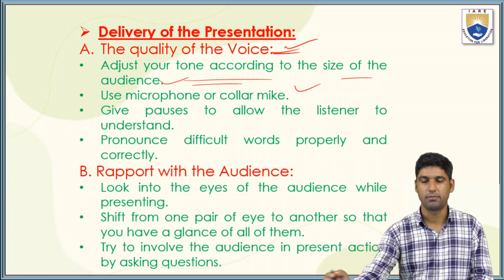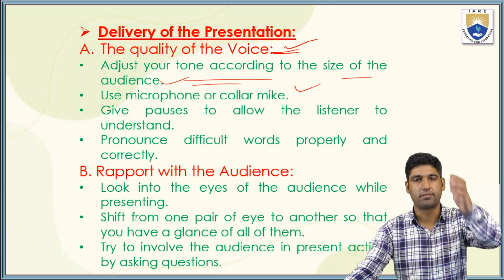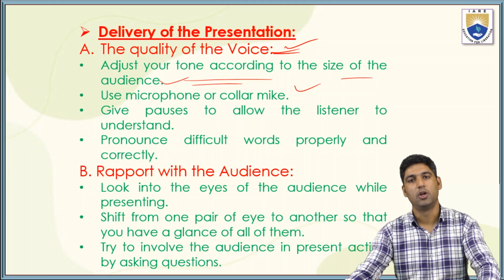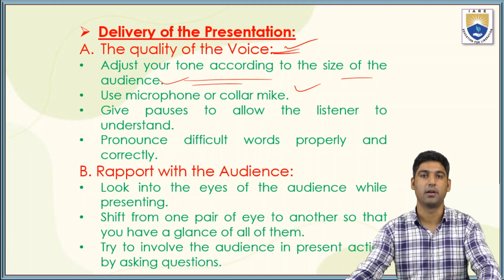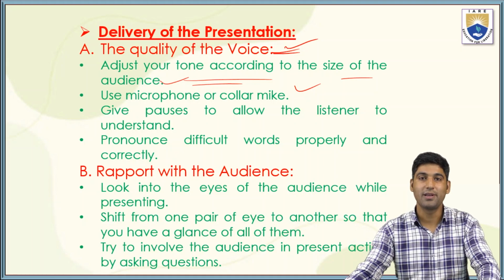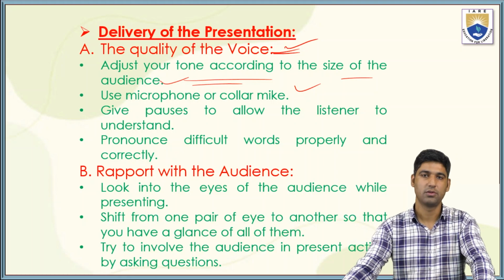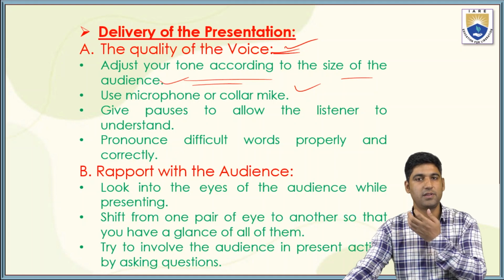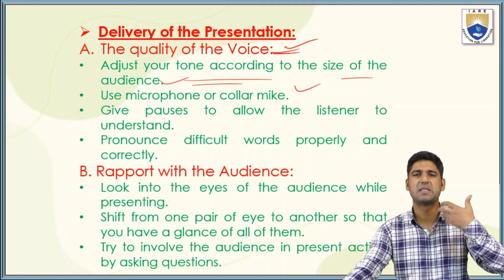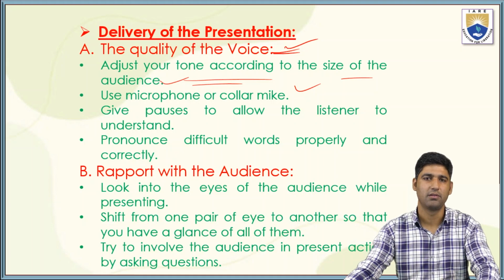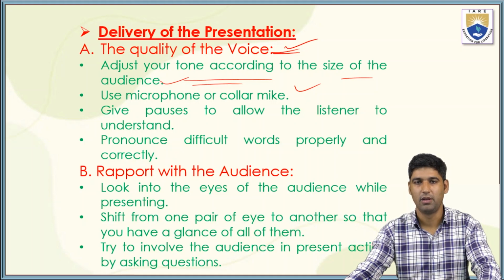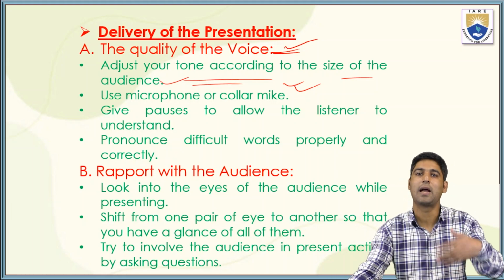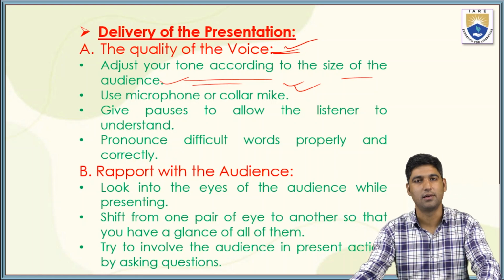Use a microphone or collar mic. You are speaking to a huge gathering. If you speak louder, it will be felt you are just shouting at the people. So shouting is not good. That's not formal. When we shout, when we just make these sounds which feel as if we are shouting, no, that's not formal, that's informal. We should use a collar mic. We should use microphones or collar mic so that our voice will reach every listener.